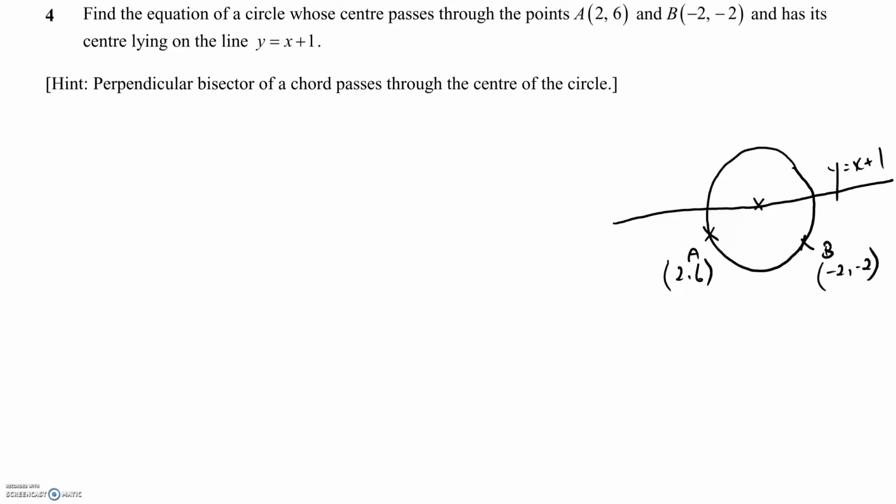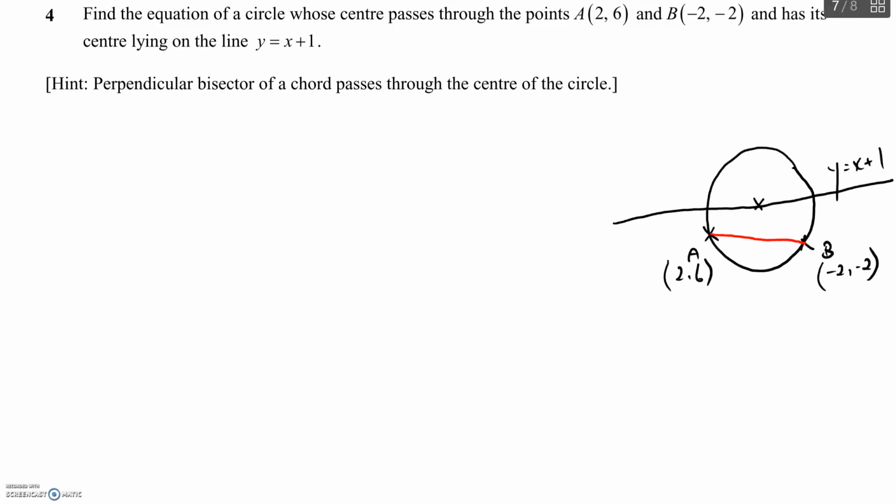As per previous question, it's always very important that we need to find the center of the circle and the radius of the circle before we can form the equation of the circle. It seems that none of these are found inside this information given. So, what is the underlying concept? Now, please listen carefully. First, I will need you to join the 2 points together from A to B.